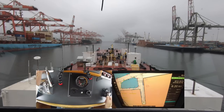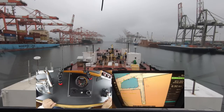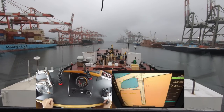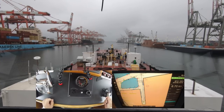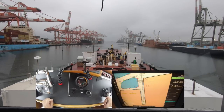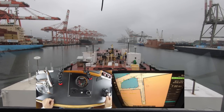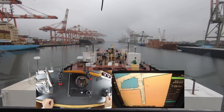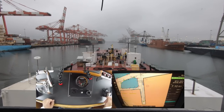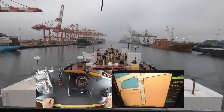As we come out of the channel here, this might be a good time to talk about operating in low visibility. We obviously have AIS and radar, and we like to keep a good eye on them. Post a lookout on the bow with a radio that talks to me, because he's going to have about 350 or 400 feet better visibility than I am, because he's further ahead. And keep a real good ear to the radios.